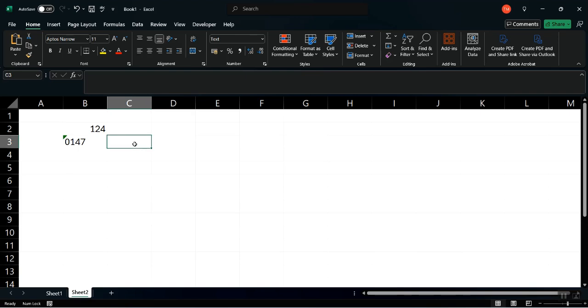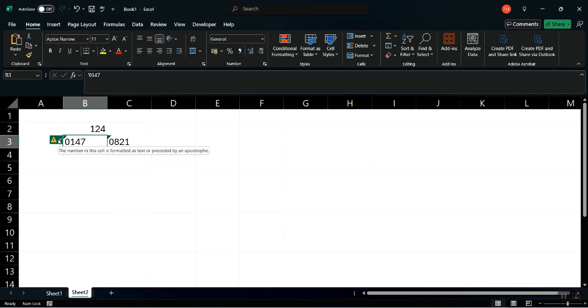Now, if I type 0821 and press enter, that cell is converted into text, then I'll see the little green cappy. Now, this little green cappy that you see on the top left, if you click in that particular cell, you'll see what we call a smart tag. Now, I know a lot of people ignore it, but please don't ignore it.